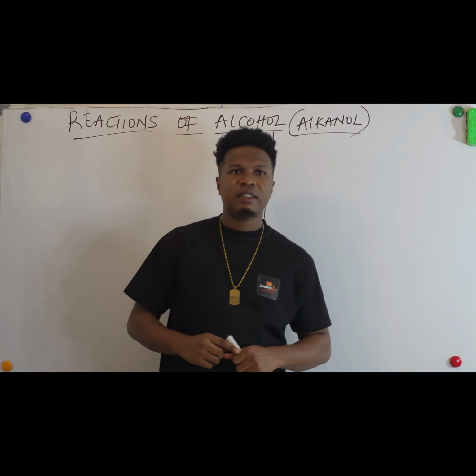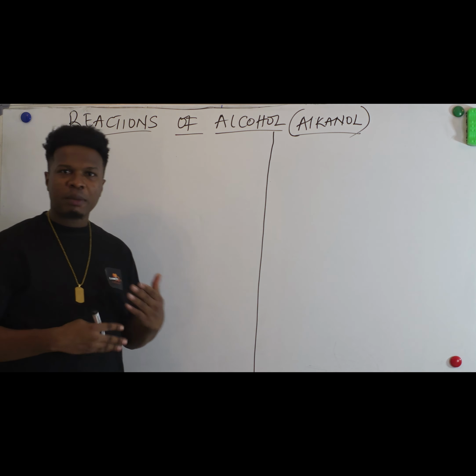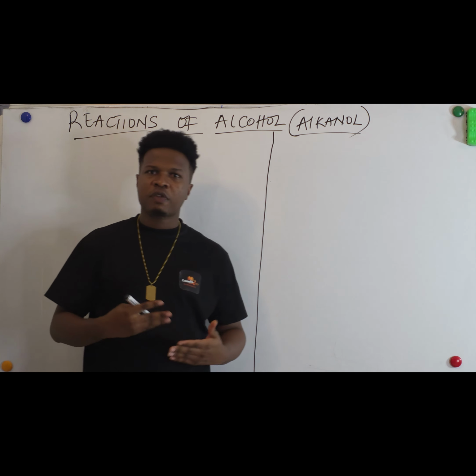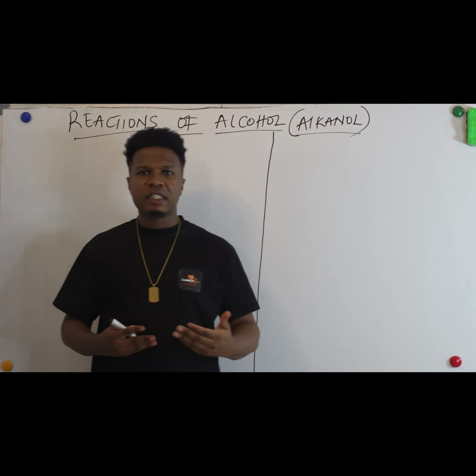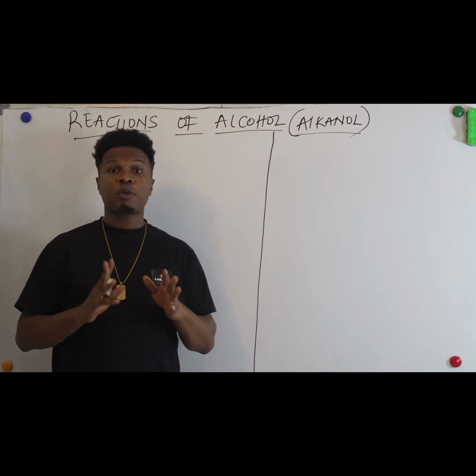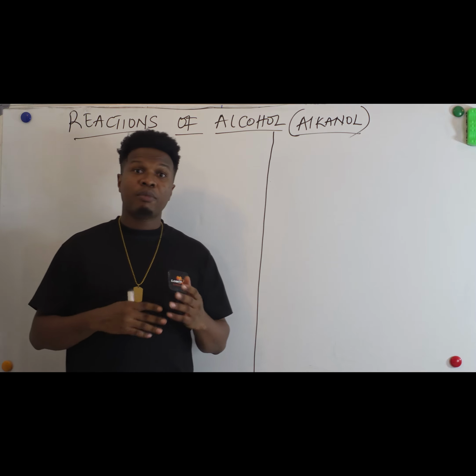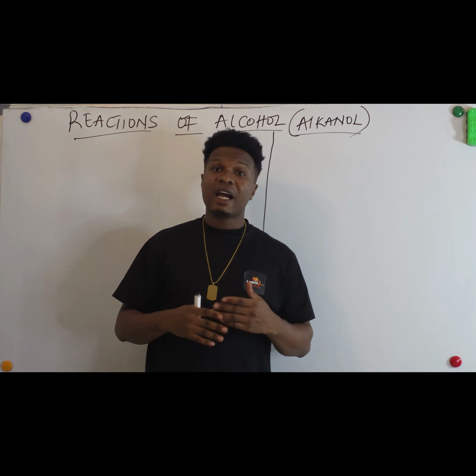Today we'll be looking at reactions of alcohol. First of all, we have talked about the structures of alcohol. You should know we have primary alcohol, secondary alcohol, and tertiary alcohol. We also looked at the physical properties. We talked about how the boiling points of alcohols are very high with respect to their corresponding hydrocarbons as a result of what? Hydrogen bonding. So today we'll be looking at the chemical properties.